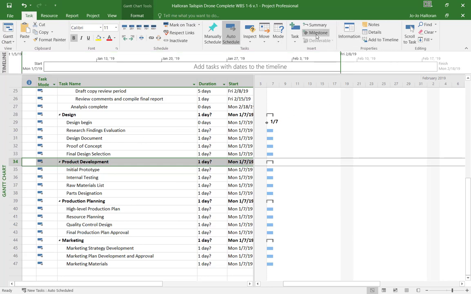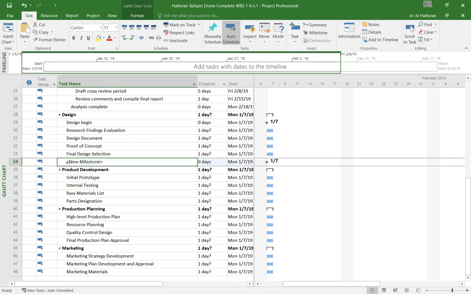And I'm going to add the milestone. Click once in the box to activate the edit. You can just click and highlight. Now this is going to be design complete. Now I'm going to pause the video and I'm going to continue and add those beginning and completion milestones for the other 3 phases.